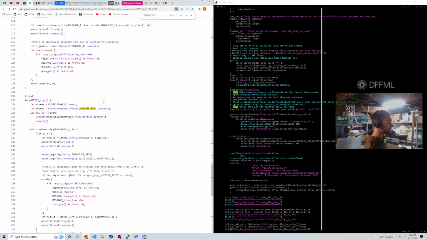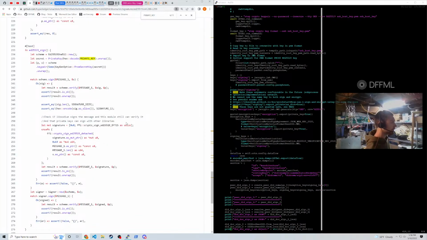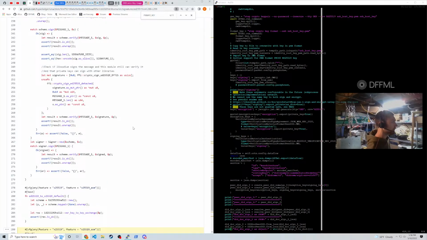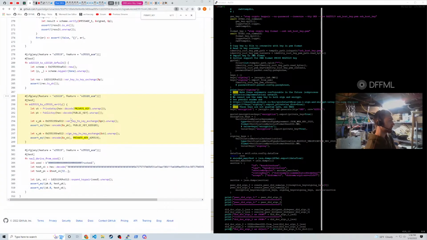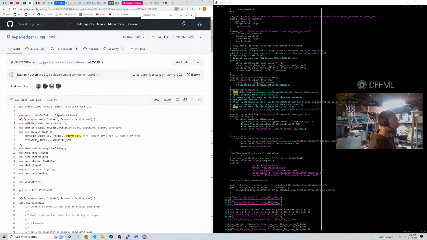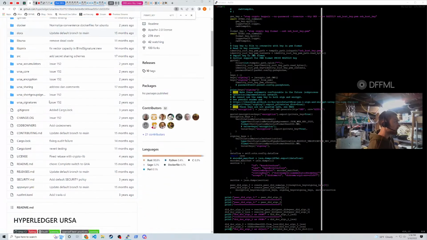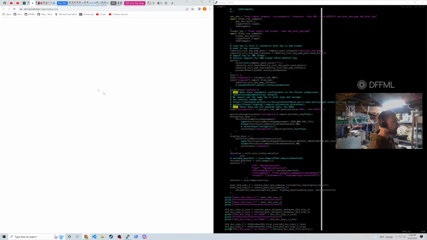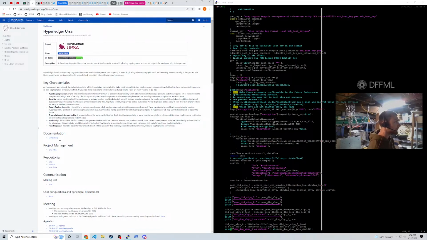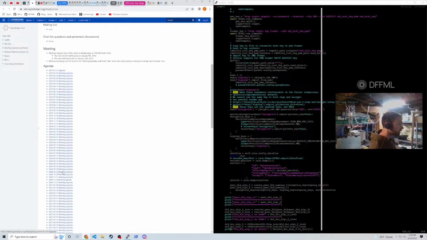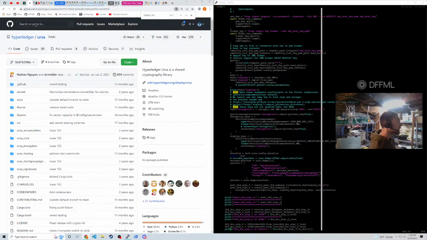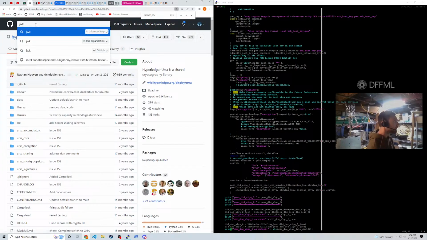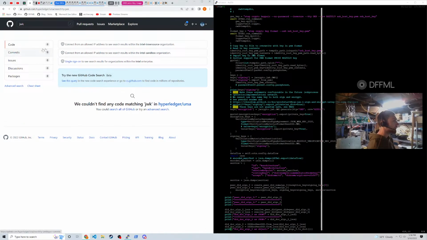So these are some kind of bytes. I don't understand what the format is. It's some kind of bytes. But this is a Hyperledger thing, so maybe there's some kind of to JSON web token or JSON web key.